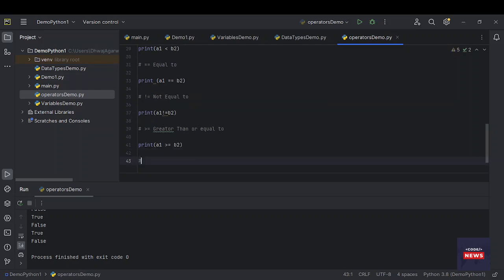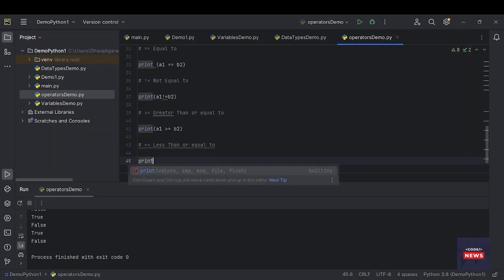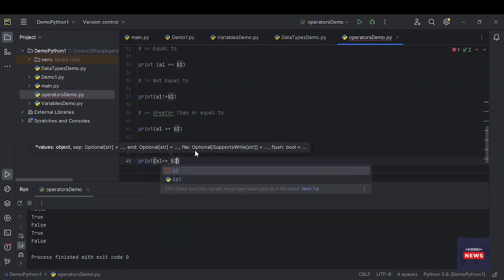Next operator is less than or equal to. The symbol is less than and equal. The name is less than or equal to. It is true if the left operand is less than or equal to the right. Same way, a1 less than or equal to b2.